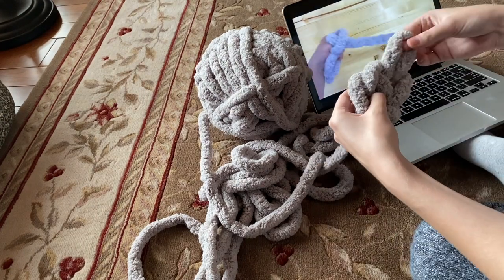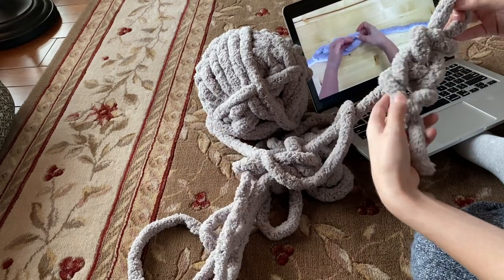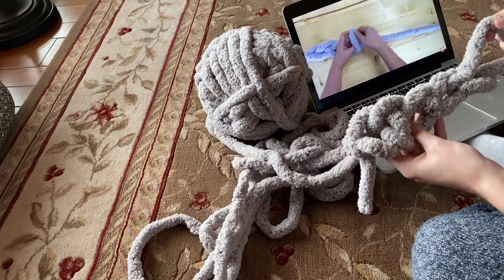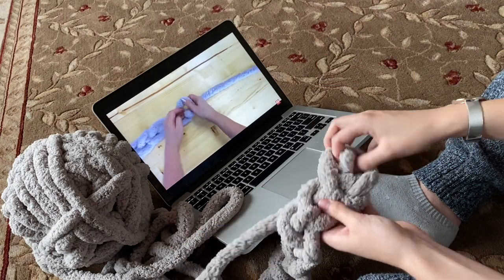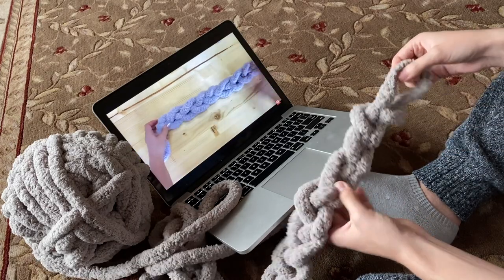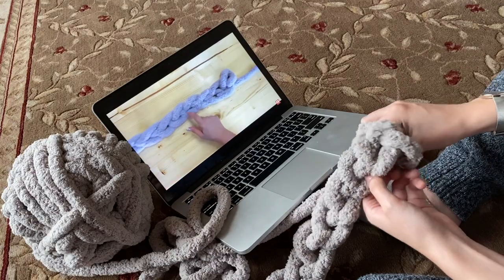Insert your hand, grab working yarn, pull it out, and keep doing. I should be counting. For a 35 inch wide blanket, you need 14 stitches. Let's count our stitches by counting holes. 1, 2, 3, 4, 5, 6, 7, 8, 9.